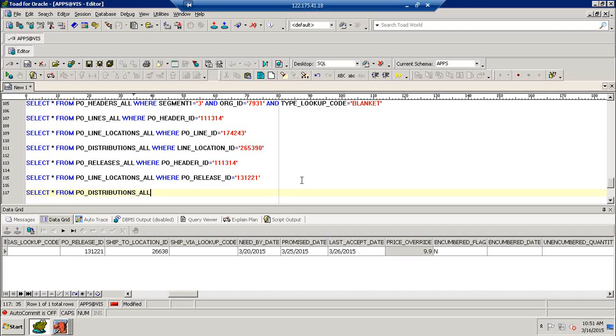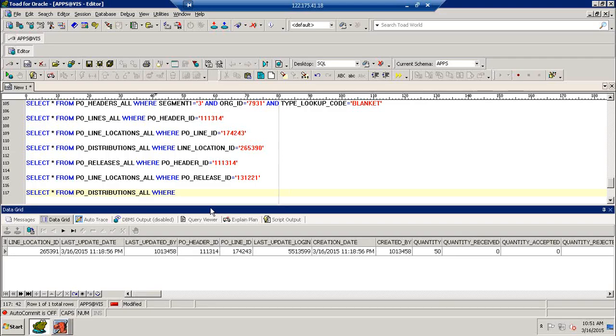Only one record. Why? Because in blanket we don't have any distribution information. Just compare with planned. In planned we already have distributions. In blanket we don't have distributions. At the time of release we are going to find the distribution information.